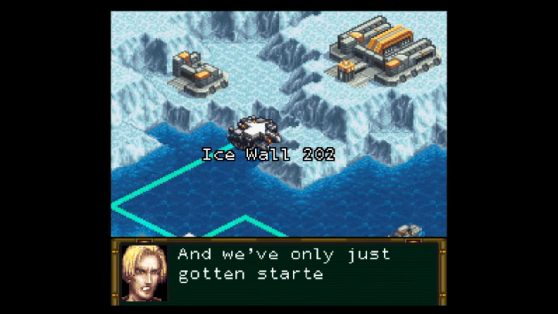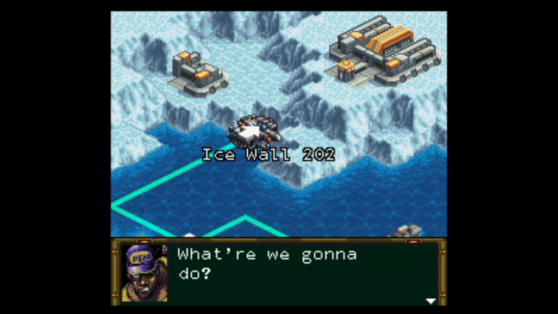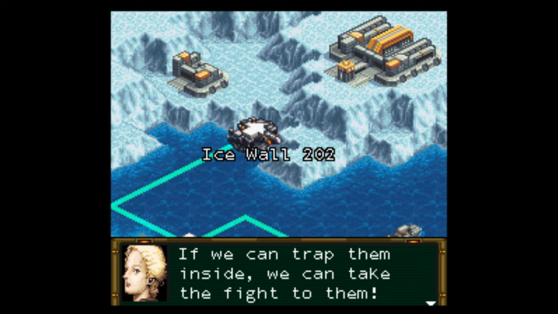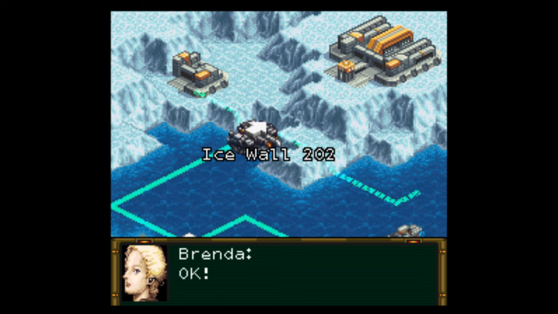On our own again. And we've only just gotten started. Man, one attack and we're toast! What are we gonna do? We might have a shot at it if we can find a way to block up all the exits in front of their base. Of course! If we can trap them inside, we can take the fight to them. Start scanning for structures ASAP. I'll get ready.